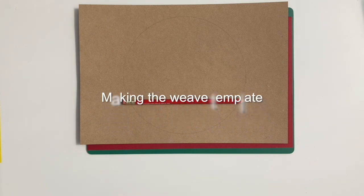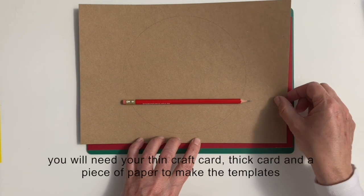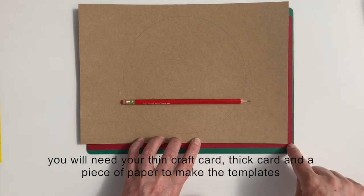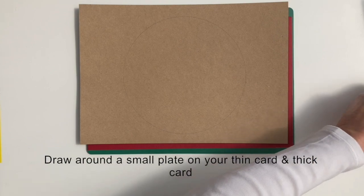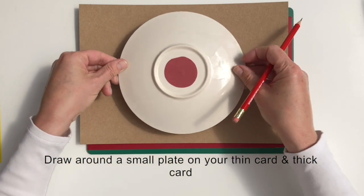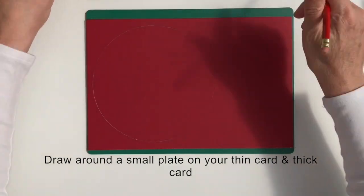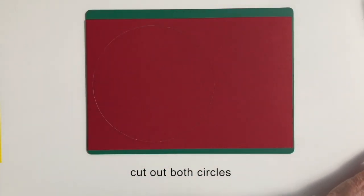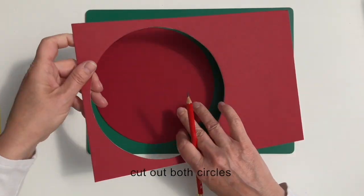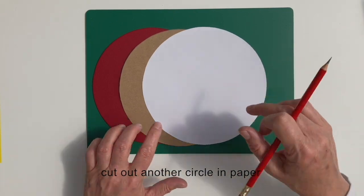So we're going to start off making the weave templates, and for this you're going to need some crafting card and a thicker piece of card, and it's useful to have a sheet of paper as well. So I've got a little plate here and I've drawn round that on my thin card and also on my thick card, and you're going to cut those out. It's also useful to do the same on a piece of paper.